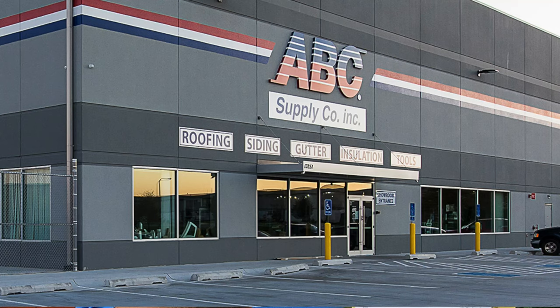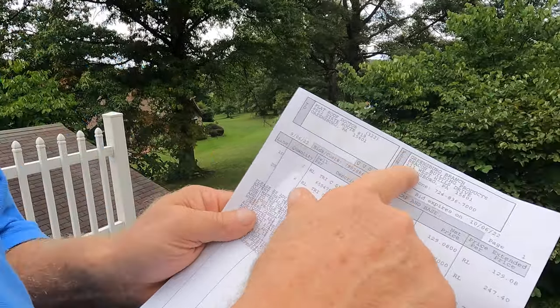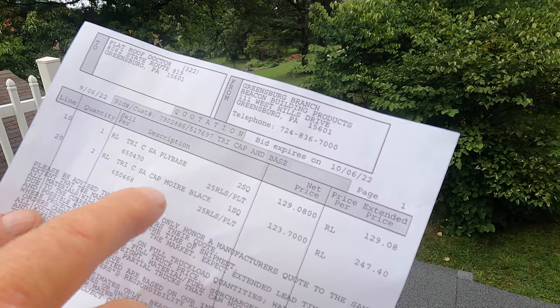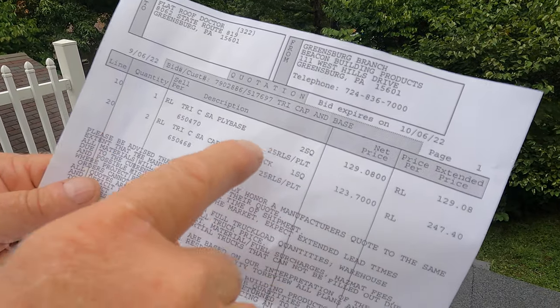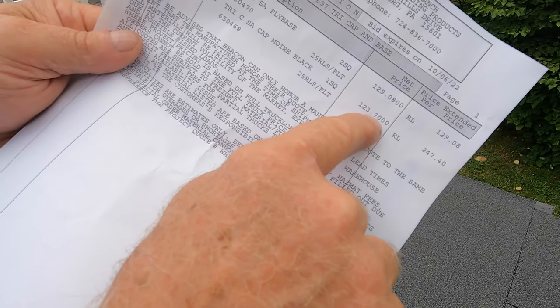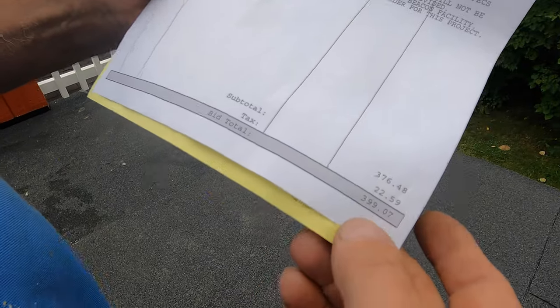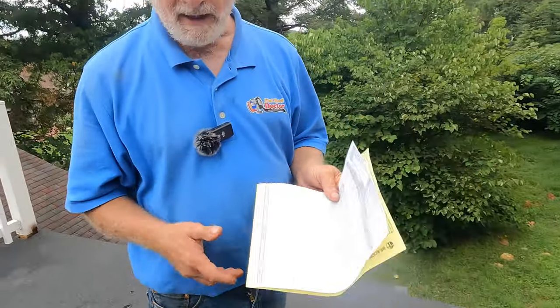a roofing company. So you go to a roofing supply, and the ones I recommend are ABC Building Supply or Beacon. They're all across the country. And Beacon, you see, yes, Beacon Building Products. I asked them for a quote, and they gave me a quote on two of them. It's $123 a roll, each one. So together, it's $400. Really, that's what the material costs.